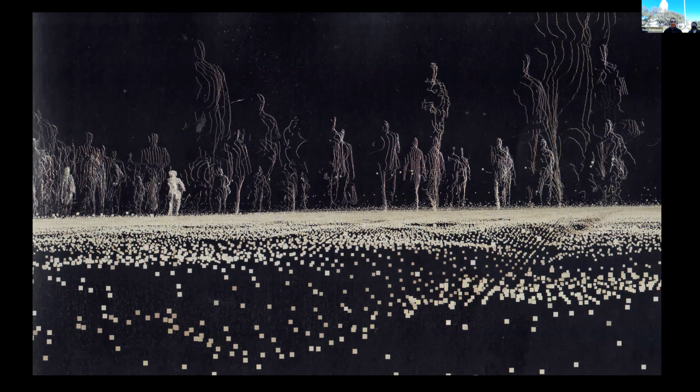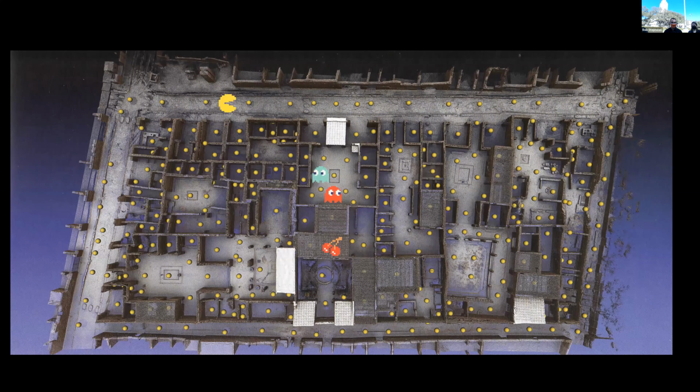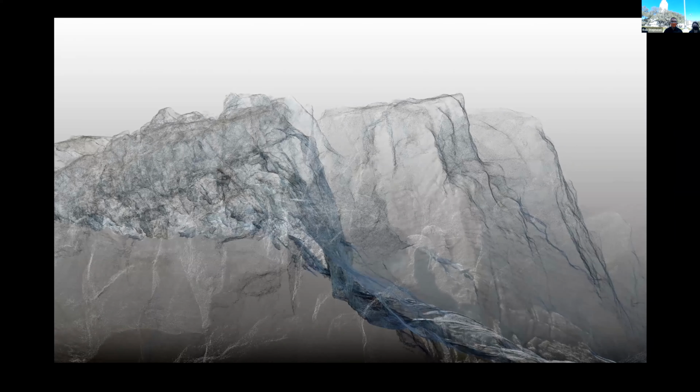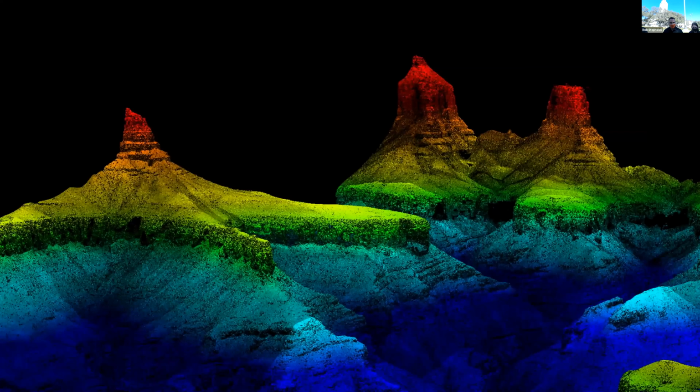Some of us may recognize this. This is Pac-Man mapped to a single block in Pompeii. What you're seeing here is a mountain range scanned by a drone and then Pac-Man, that's right. And then color mapped to the points themselves so you get to see the undulating terrain of the mountain. What you're seeing here is color mapped to elevation, whereas blue is low and red is high, but that gives you a good idea of how that terrain gradates as it goes up the mountainside.